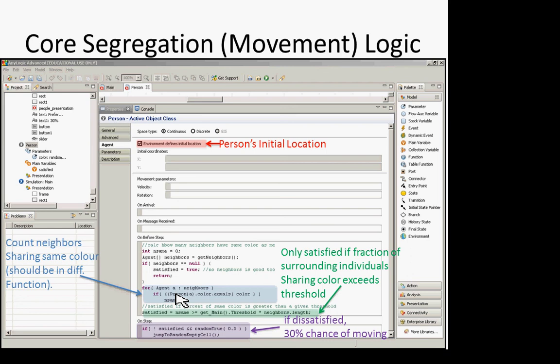So here, we have a very simple rule. Within this, for every time step, a person is considered satisfied if they have no neighbors. If they have neighbors, it goes through and accumulates what? What does this code do? What's the function of this code?